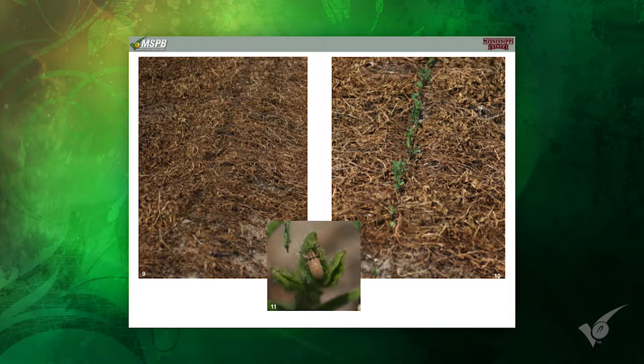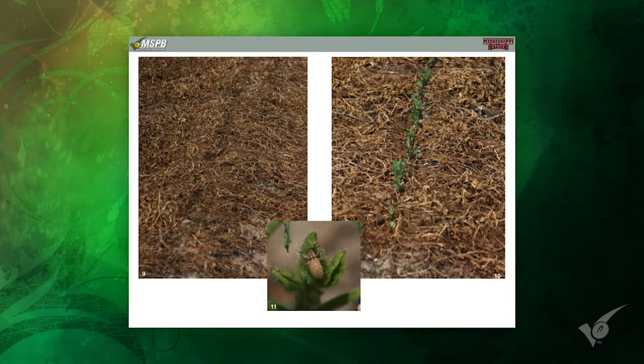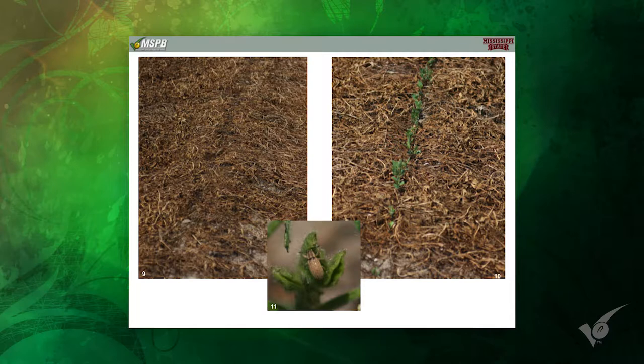Fortunately for us, seed treatments work very well. We use seed treatments on a lot of acres, and going into a cover crop, that's going to be one of our recommendations going forward, more so than any other situation, to reduce risk. The pea weevil looks very small but can be in very high numbers. In a small bean plant or a cover crop that's flat to the ground, there's not a really good way to scout for them — you just see that characteristic etching. If you did not have a seed treatment on that seed, you better take action pretty quick.